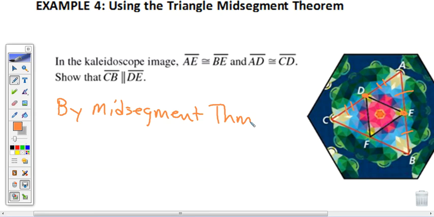okay, and again, we know that if AD is equal to CD, D is a midpoint, right? And if we know that AE and EB are equal, that's a midpoint, right? So by mid-segment theorem, we can say that DE is parallel to what? I'm not going to write the whole thing out. You should be able to understand that. Mid-segments are parallel to the side opposite. Forgot the part of the E. There.